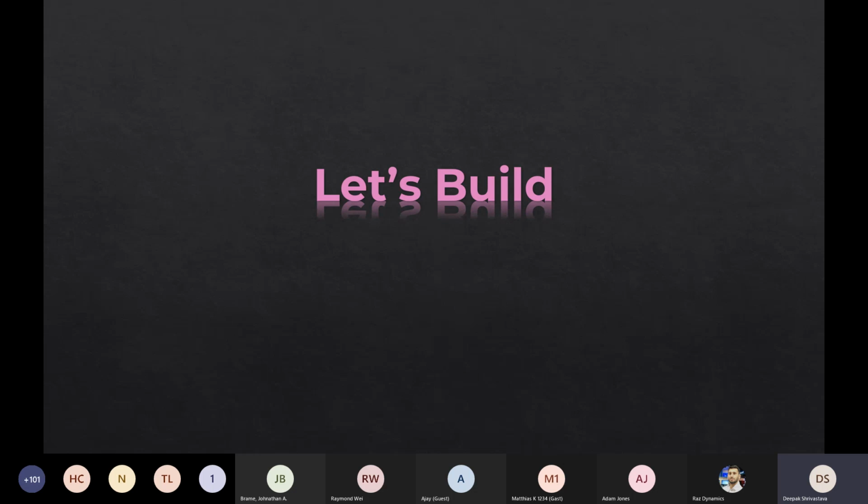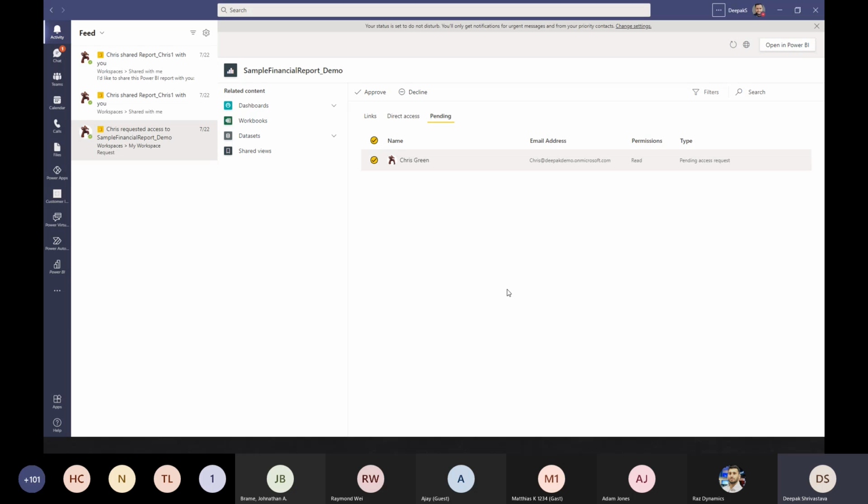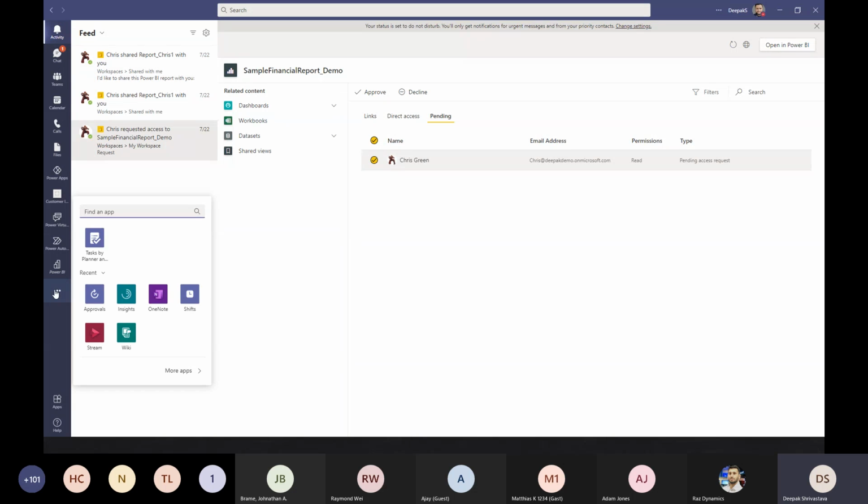Now let's start with how you can start using it and how we can create a report on top of that. For that, I need to go back to my Teams here. To start using Dataverse for Teams, the number one thing you need to do is access it. And how can you access it? You can access it via the Power Apps app. Again, same concept: click on these three dots, search for Power Apps.